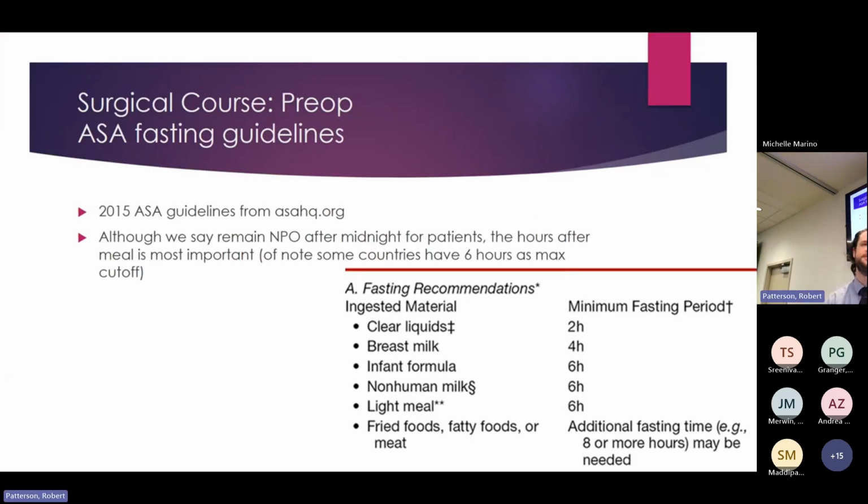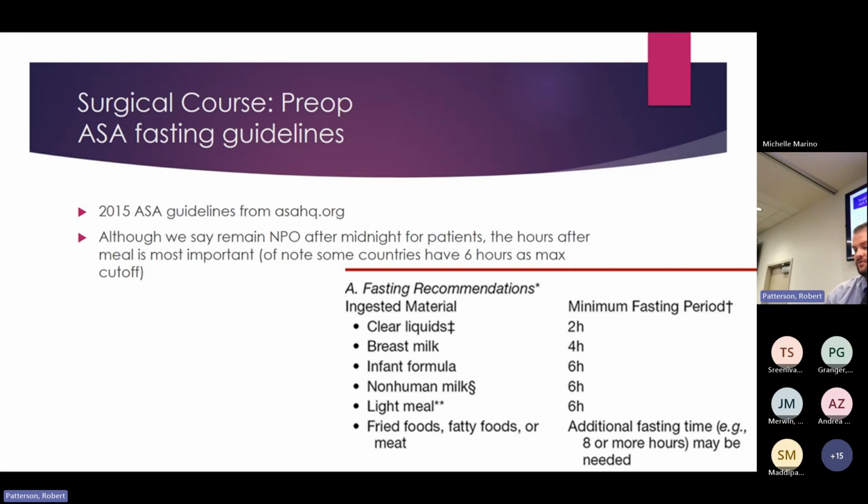Yeah, correct. It's false. The midnight status doesn't matter. It's actually strictly just the hours before the surgery. And what I found interesting with this is I feel like as an institution at St. Louis University, we can actually do a little bit better with this, because we say remain NPO after midnight as a basic standard, and that's true for first start cases, but we need to keep in mind that not every patient is a first start case.